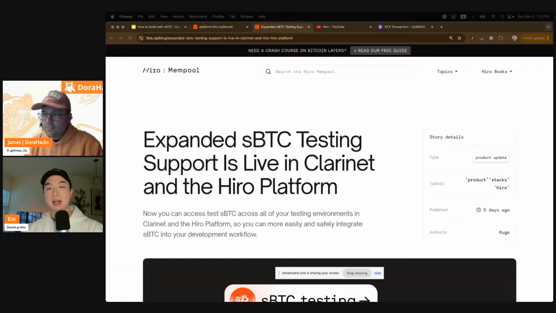So hopefully you all learned the simplest way of how to use sBTC in your developer process. And check out those links that I shared before on the Hiro platform and on the Hiro blog, where you can learn more about how to use sBTC during your development process, either in your contracts or in your application building.